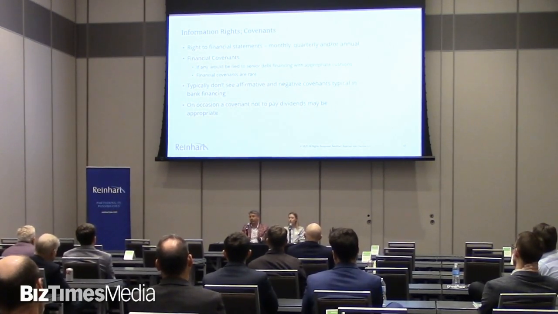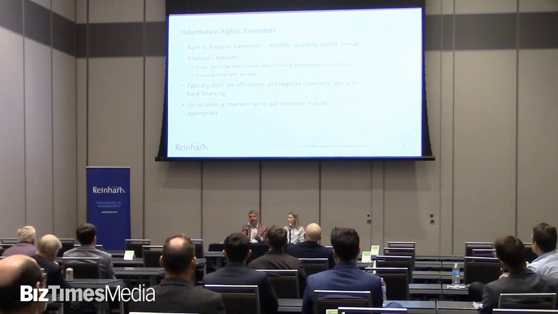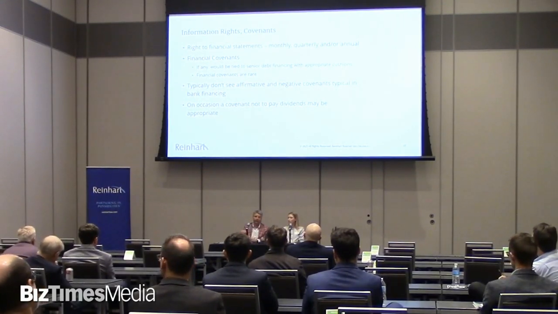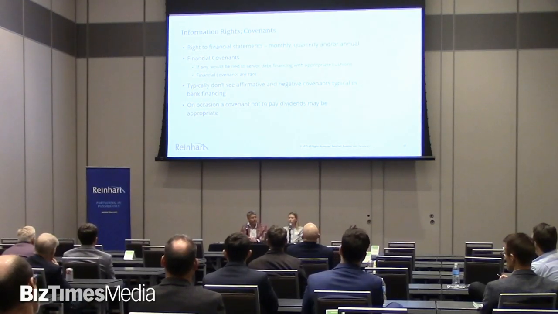But if they're there, they're usually cushioned off the bank. So if the bank's at 3 times leverage, the seller note should be at like 3.3 or something that's looser, so that it's not a straight cross default. The buyer should have to perform marginally worse before you trip that financial covenant. That'd even be the same for institutional mezz debt. The senior is going to want some cushion off of those financial covenants.